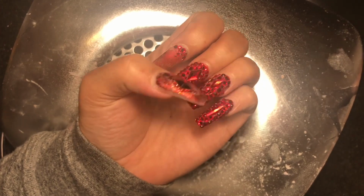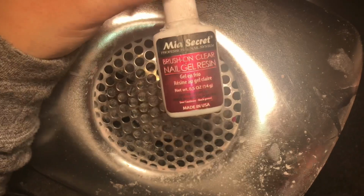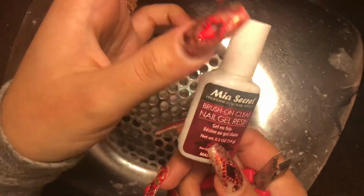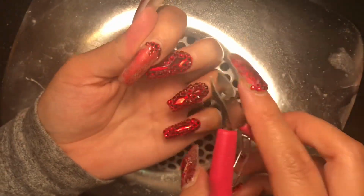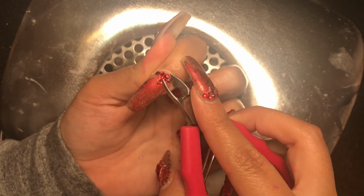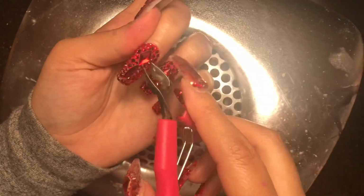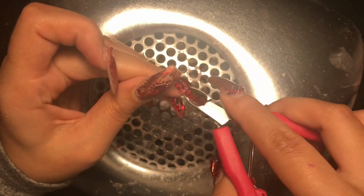I know I get that question a lot, and for my stones, as you guys know, I use my Mia Secret gel resin, and as you can see they stay on really good with this glue. So what I'm going to do to take them off is I like to just use a pair of nippers and then I just nip them off. I know there's people that like to soak them off, but this is way faster for me and it just works, so this is what I always do.